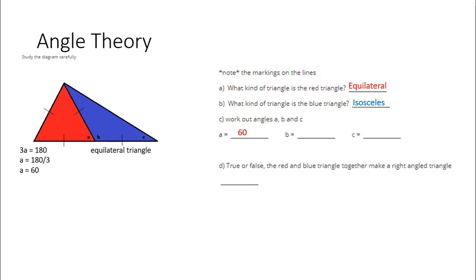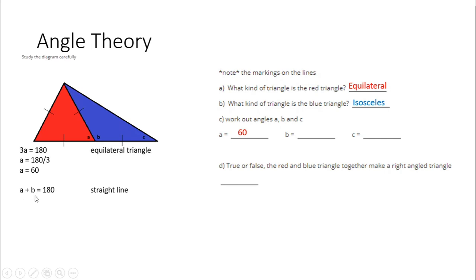To work out angle B, I can see that A and B lie together at this point on this straight line. So this angle here adds with the angle B to make a straight line, to make 180 degrees. A plus B equals 180. So write your equation, explain it with a rule. And now let's solve this equation.